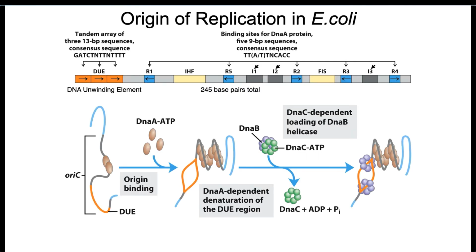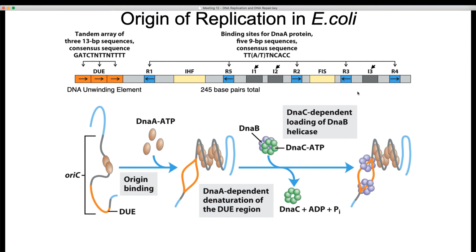Now, DNA replication occurs at what are called the origins of replication. And if we are talking about a eukaryotic chromosome, there are going to be many origins of replication within each individual chromosome. Okay, if that wasn't the case, DNA replication would take far too long. An origin of replication in E.